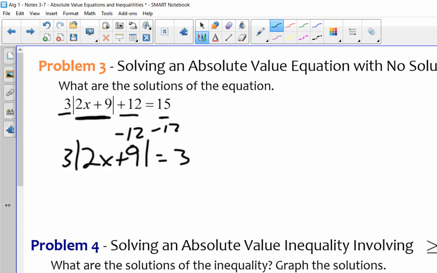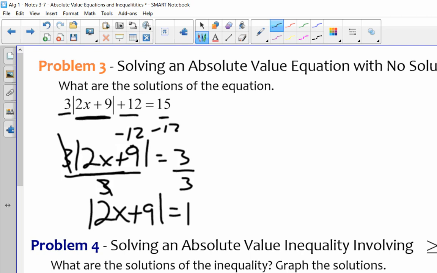Okay, it's still not isolated, so I got to get rid of the 3 here by division. Because remember, that says multiplication. It's like I would have had to have distributed, but don't, isolate it. So you have to go against some of what we've taught you with other math. All right, that goes away, and over here you're going to get a 1. So I get this equals 1. I'm just going to rewrite it over here so that we're good. Understand that's an absolute bar.